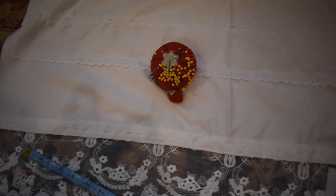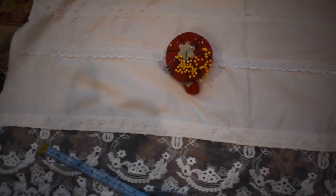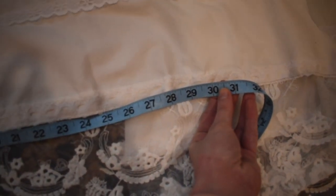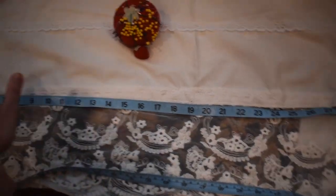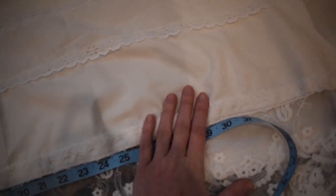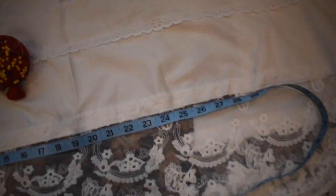The circumference of my thigh when it's flexed is 22 inches. So I think I'm going to make the ribbons each 30 inches. And if I have any excess, then I'll trim it off. But for this side, 30 inches, and then for this side, 30 inches. That might be a little bit excessive, but I'd rather have too much than not enough.